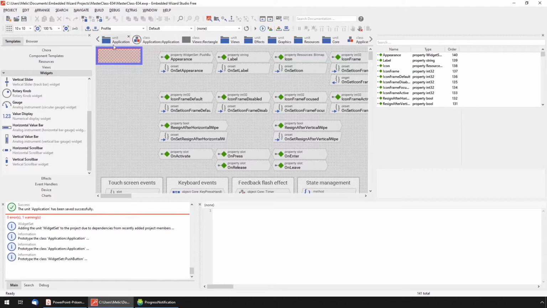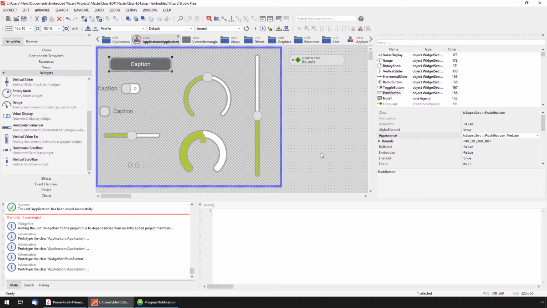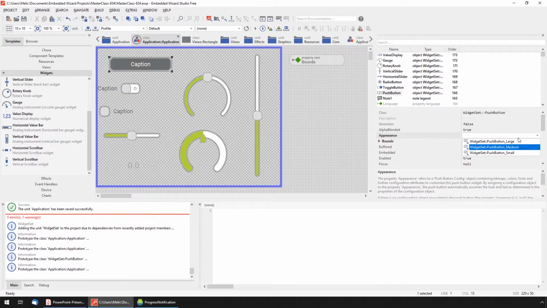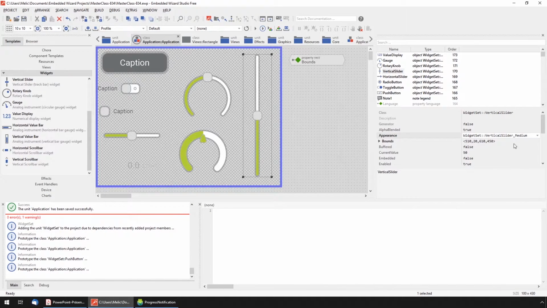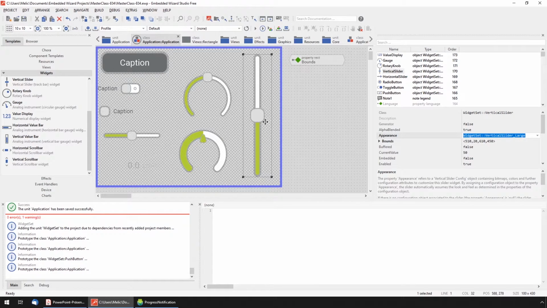So going back into the application, this behavior is independent from the given appearance, how it should look. And in fact, this one is now used with the default one, and you can now select other appearances. So for example, the large one, as you see, the caption text gets bigger, also the border gets bigger. Or let's pick this one, and you see immediately that it changes, so it gets bigger in order to adapt to your screen resolution a little bit. Or let's pick the small one, which is a little bit smaller.